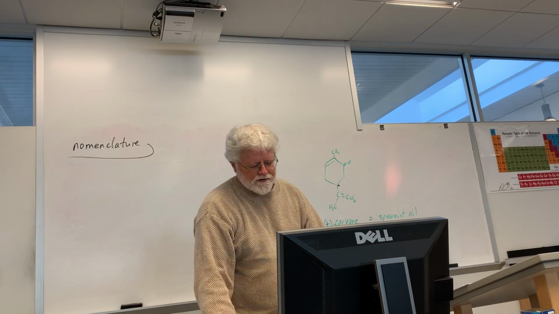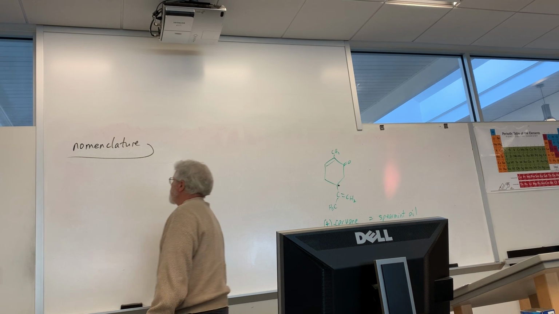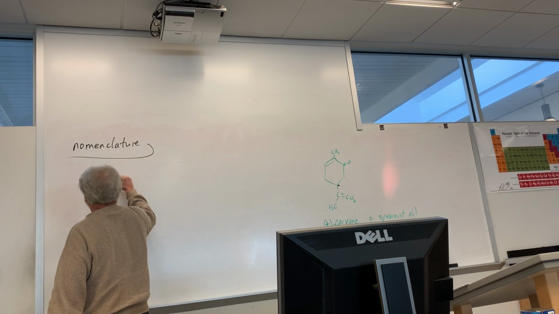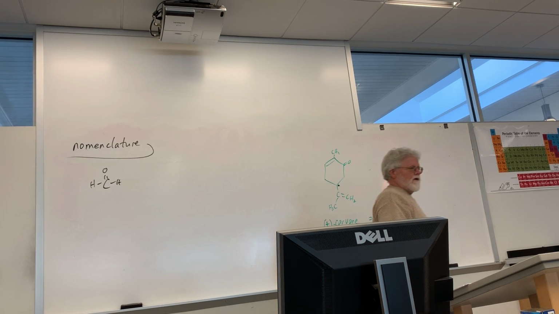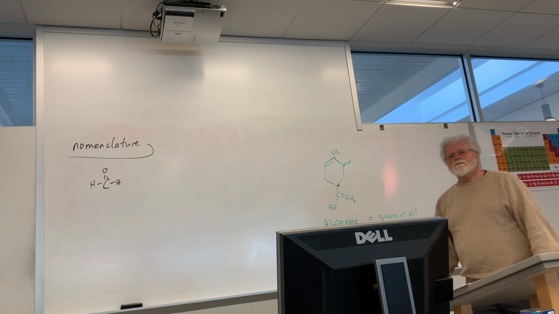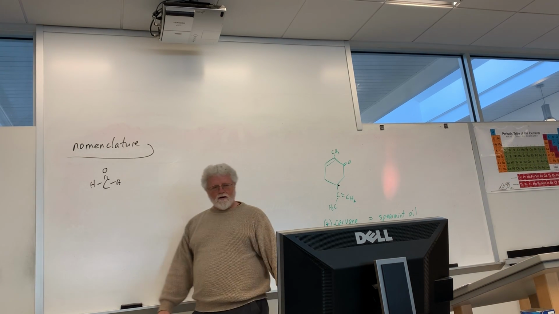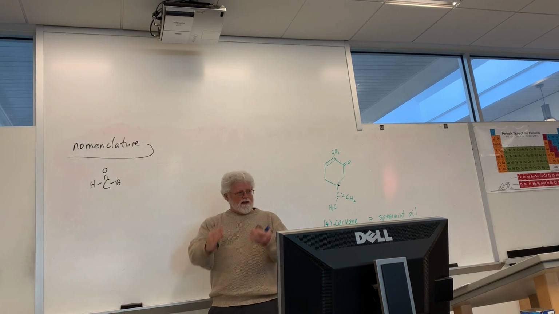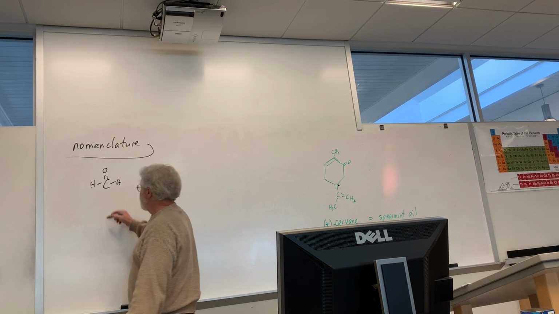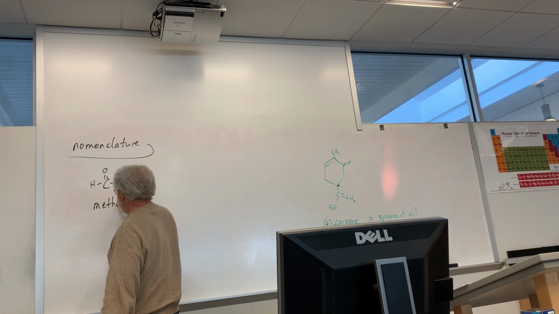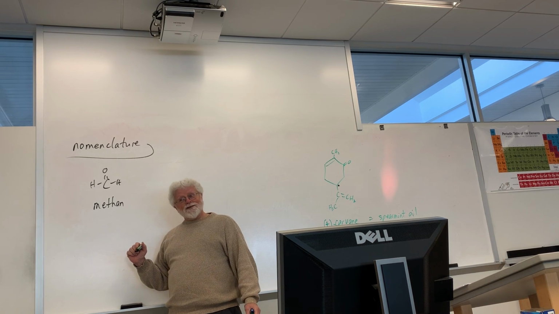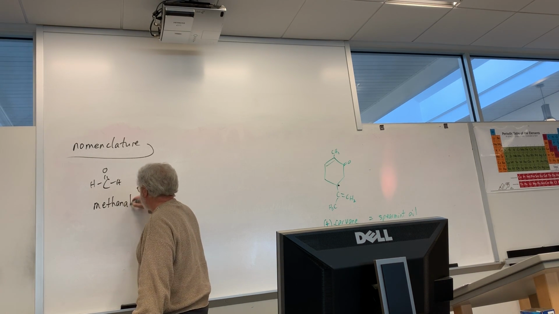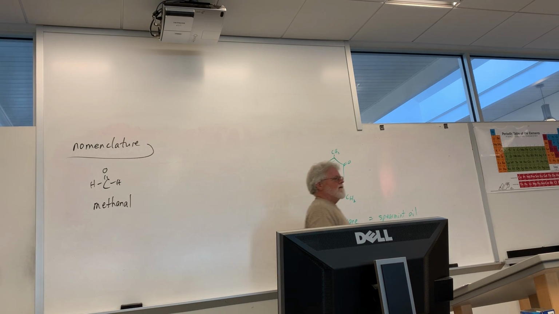A little bit about nomenclature. The simplest possible aldehyde, the one carbon aldehyde. What's IUPAC going to call this? IUPAC says what IUPAC always says: find the longest continuous carbon chain that contains a functional group. That's obviously one carbon, that would be methane. We drop the E and add the characteristic ending. ON is the ending for ketones. Different ending for aldehydes: methanal is the official IUPAC ending for this.